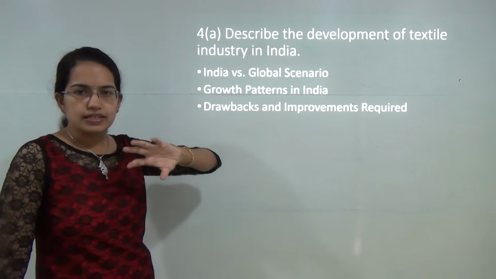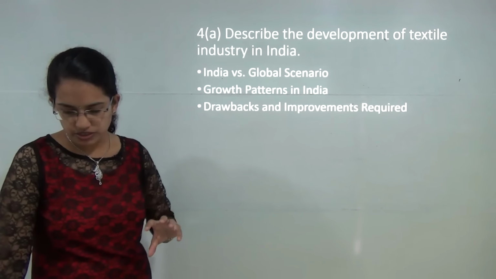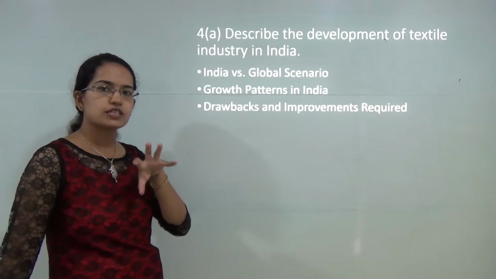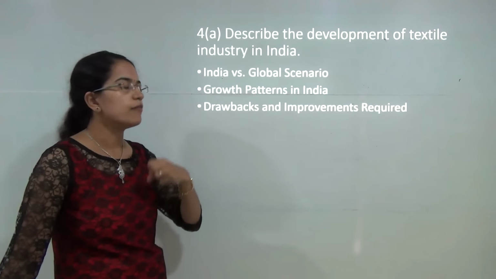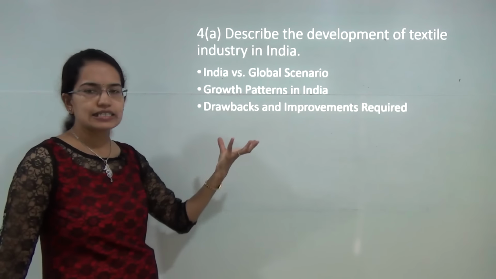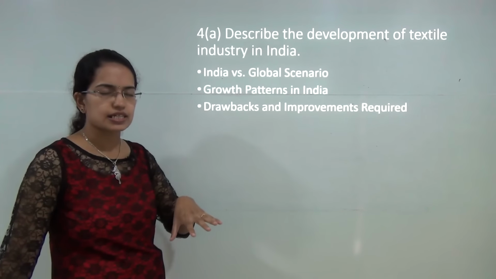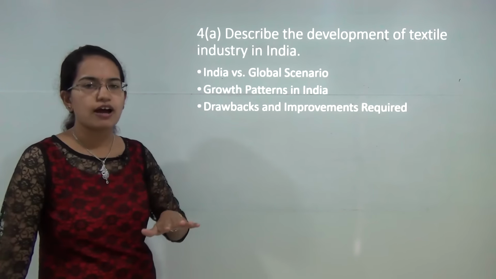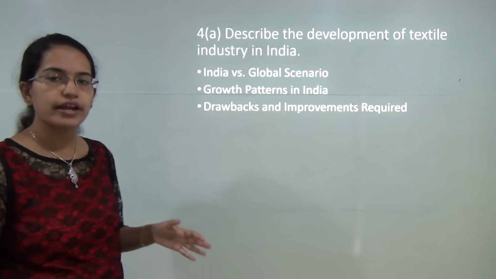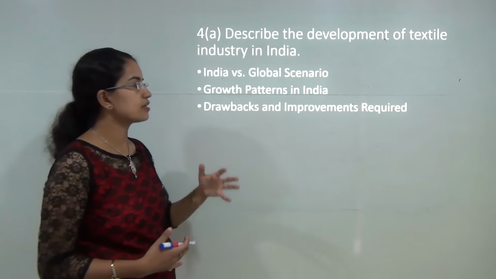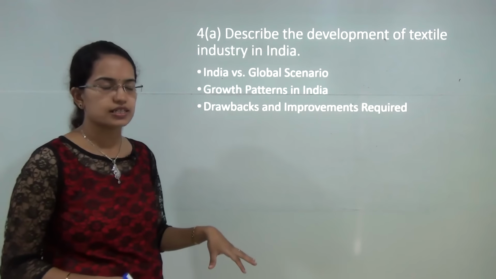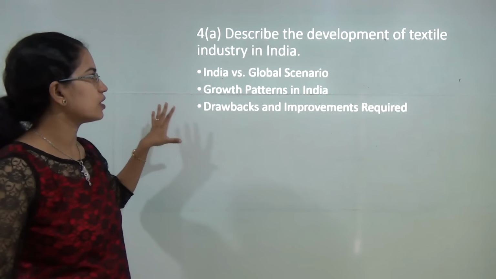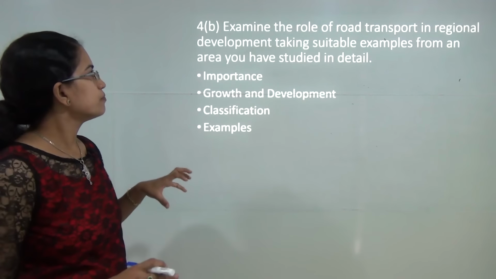Now the growth pattern in the textile industry, you must focus on that 30% of the exports that are taking place from India are mainly from the textile sector, and beyond that you have more than 15 million people who are directly or indirectly associated with employment related to textile industry. So textile development or textile industry in India is a major part.